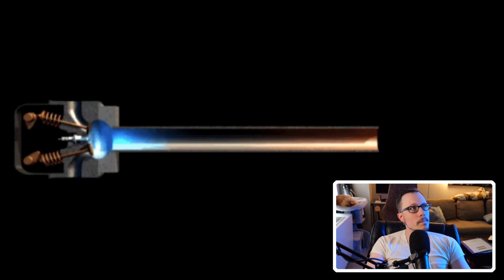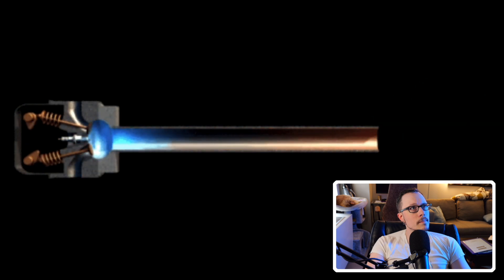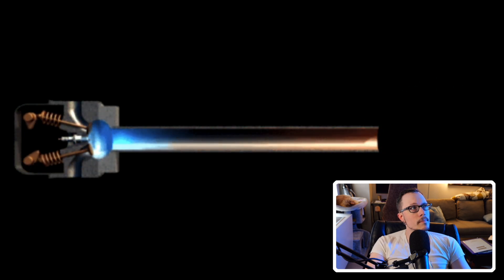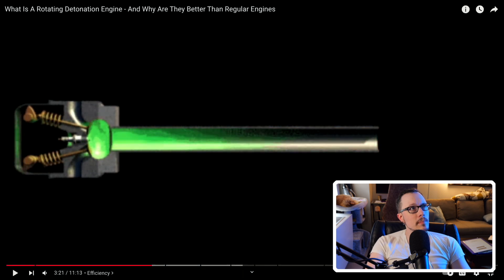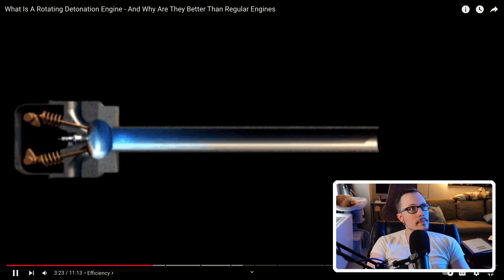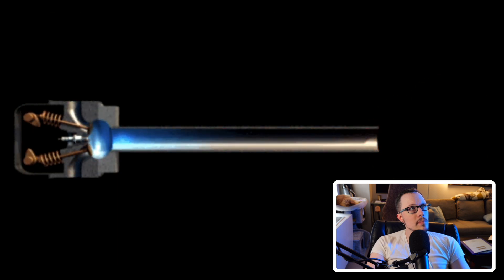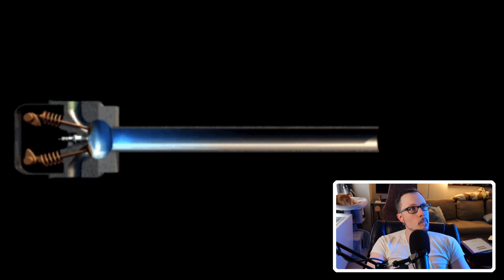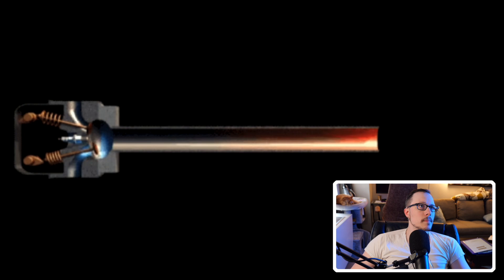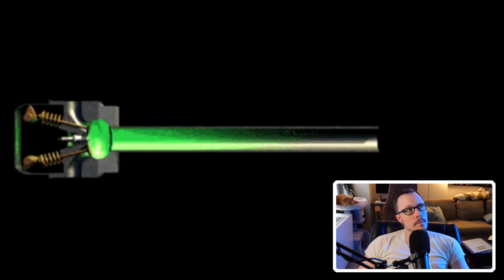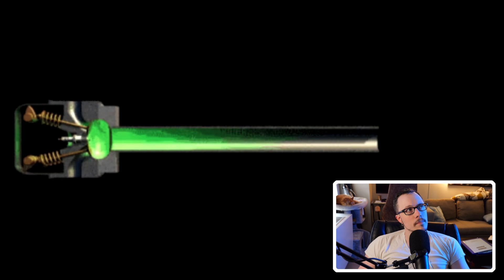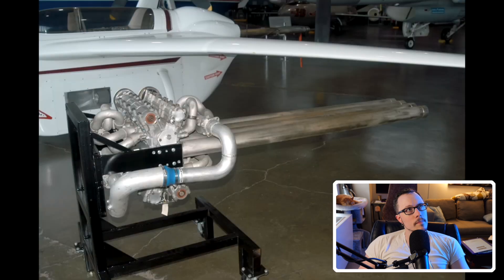This is a simple engine that was a long tube with some inlet valves at one end. First there would be a purge of air, and then a fuel-air mixture would be injected. As that expanded to fill the tube, you would then hit it with a spark plug which would start the combustion at the base of the tube. Initially it would burn as a deflagration, but then as it progressed down it became a detonation. If you did this just right, you could make several pulses per second and get thrust out of it. This transition was why the engine had to be so long. It actually extended far past the rear of the plane, they looked like big long drain pipes.